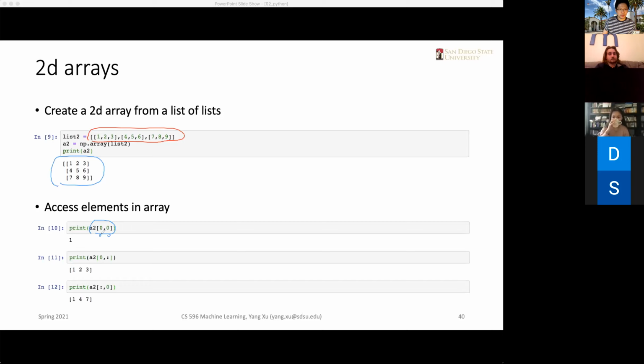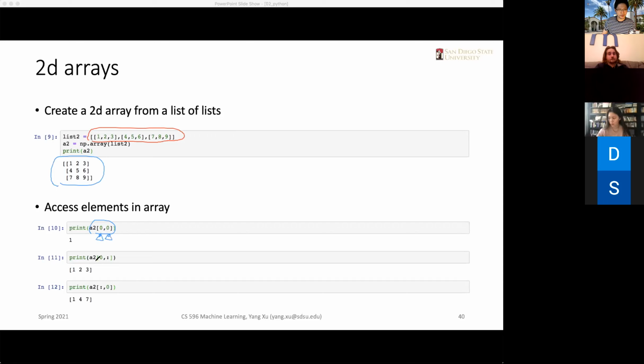So 0, 0 means that you want to fetch the element in the first row and first column. This means first row and this means first column.